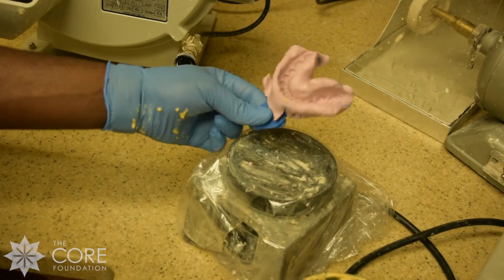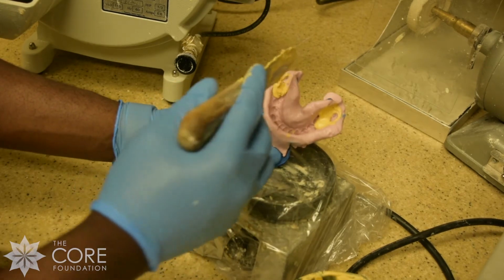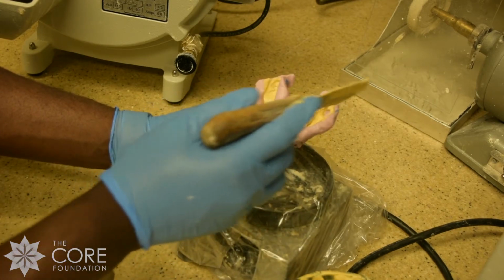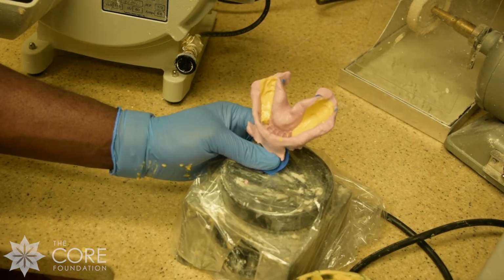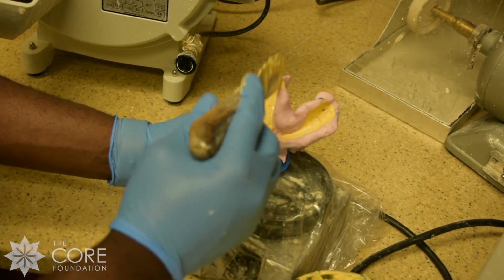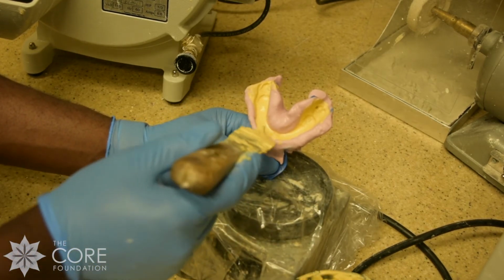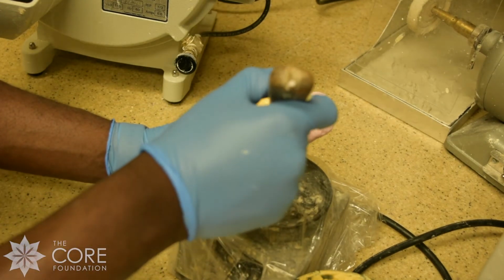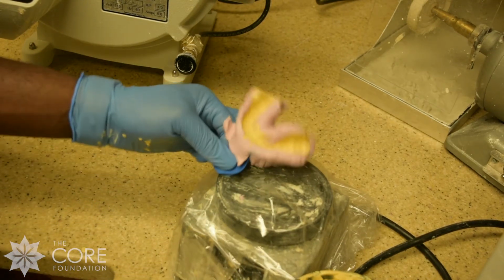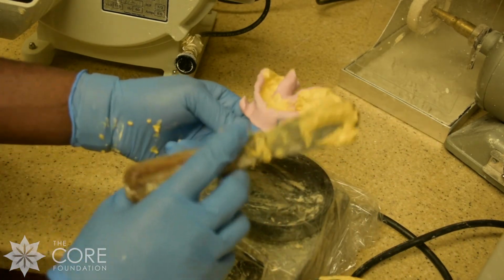We'll get the lower. Same step. Start with the posterior teeth. And as you can see over here, there's a bubble. So I'm going to just move it a little bit to make sure it all covers. Everything is covered really nicely. Then we're going to fill it all in.